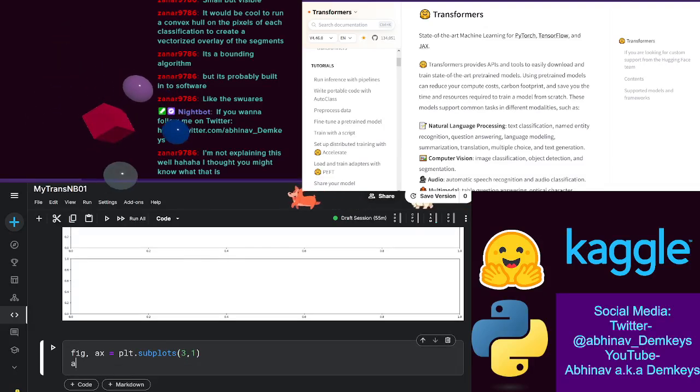That's why I'm curious about how we would go about doing this. Let's say 0, 0 dot plot. I'm not explaining this well. I thought you might know what it is.